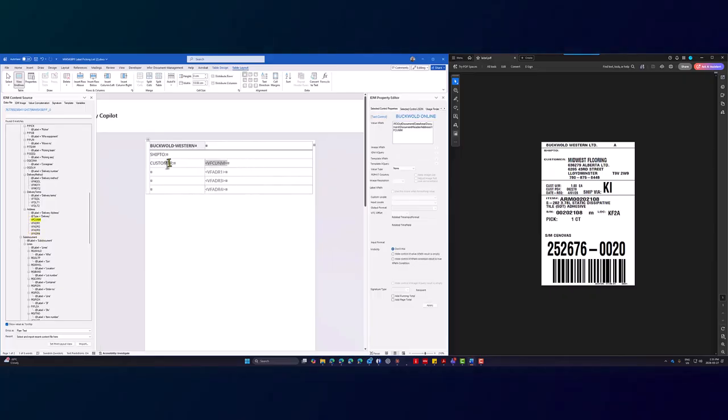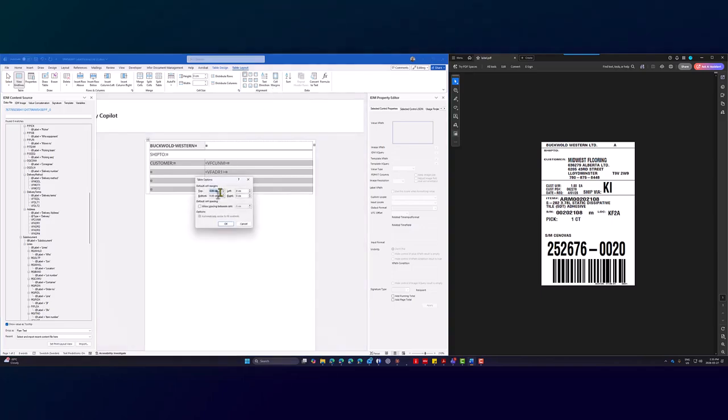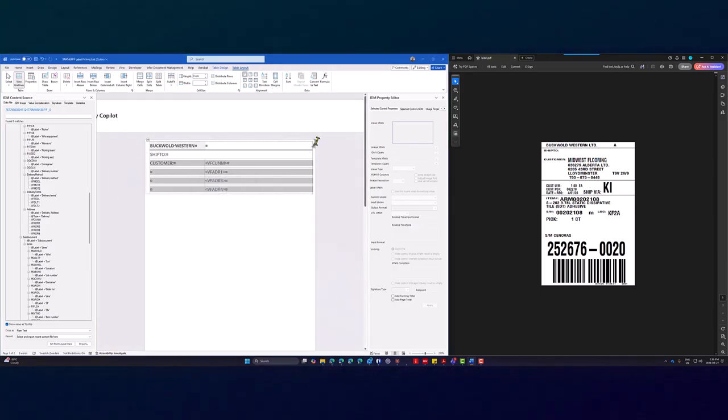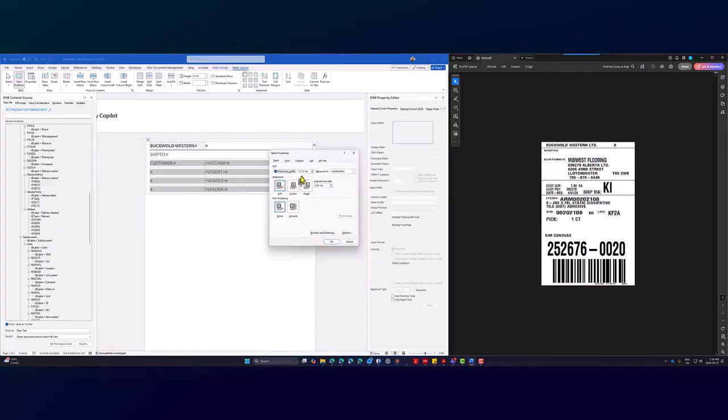I might want to go and try and tighten up some of these margins. Or actually what I might want to do is table properties. Align at the top, align at the center, align at the bottom.